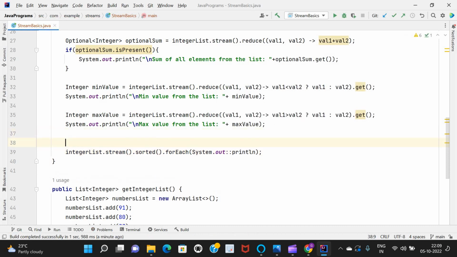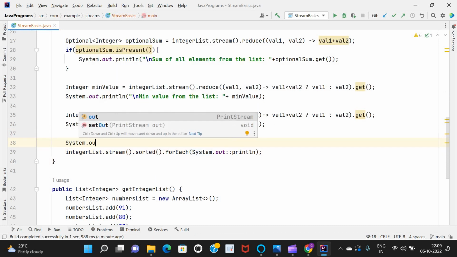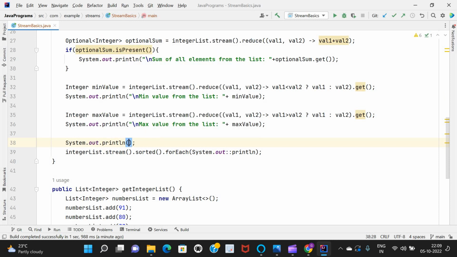I will just write the statement here: System.out.println, printing values from list in ascending order.